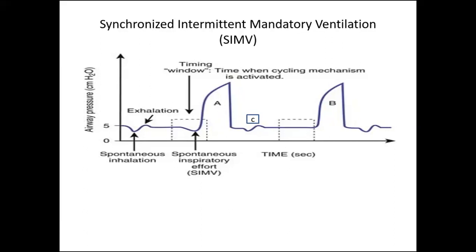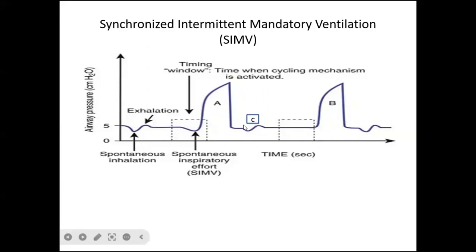What breath is it? Control. Mandatory breath, control breath. All are mandatory. If you set a rate of 30, all 30 are mandatory only. If the patient had a spontaneous effort and the ventilator supports it, it's called an assisted breath. If the patient is not able to trigger, it becomes a controlled breath. That's the difference.